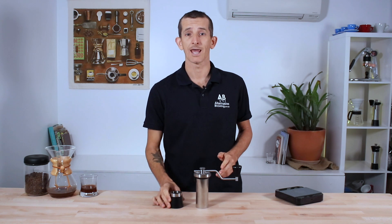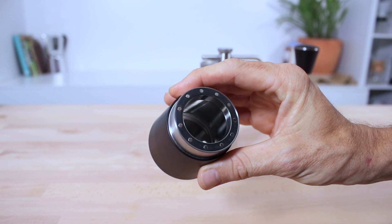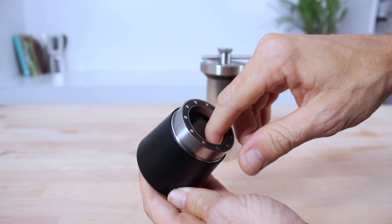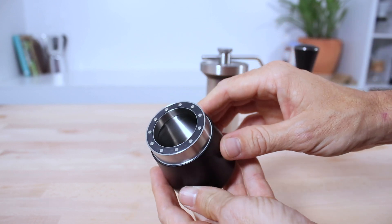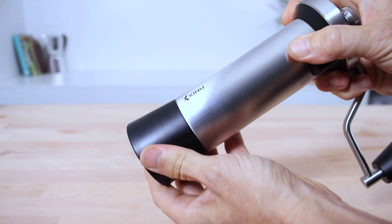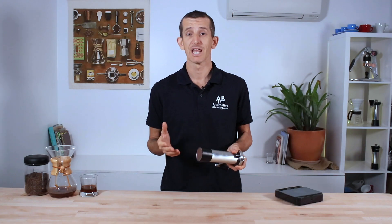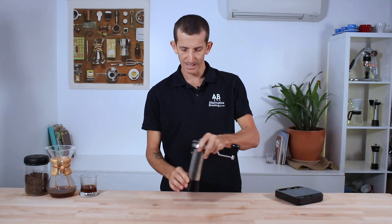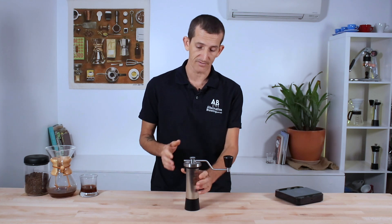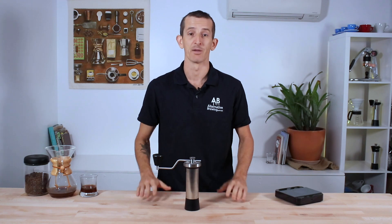The Classic's steel grind catcher can hold 35 grams and appears to have solved the lip-catching issue on previous models with an inserted rise, so grinds now flow out easily. The 11 magnets inset on the top of the cup attach to the body with a snap — it's really secure and unlikely to ever fall off. The catcher also has an o-ring on the bottom, so you're not banging up the metal when placing it on the bench, and it's anti-slip too, meaning you can effectively grind a dose while holding the grinder down to the bench without it slipping around.